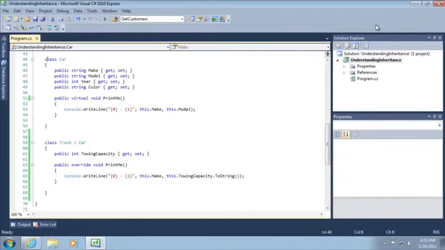So in the example that we've been working on up to now, we might choose to step back and create a new class, an abstract base class called vehicle, and then both car and truck, and then potentially motorcycle and bus would then inherit from it. So let's do this.